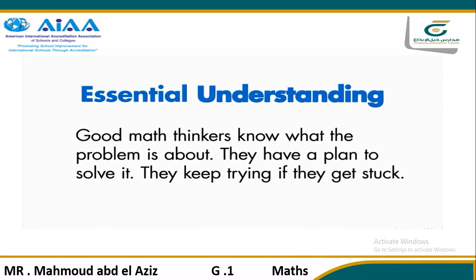The essential understanding for this lesson is good math thinkers know what the problem is about. They have a plan to solve it. They keep trying if they get stuck. Previously, students described the attributes that define two-dimensional and three-dimensional shapes. In this lesson, students solve problems by looking at a set of two- or three-dimensional shapes, reading some statements about the shapes, and identifying all the statements that are true for those shapes. The focus is on students making sense of problems and persevering as they solve them.